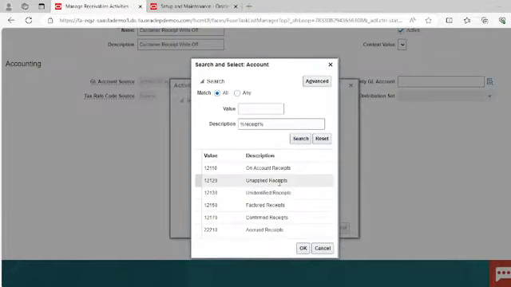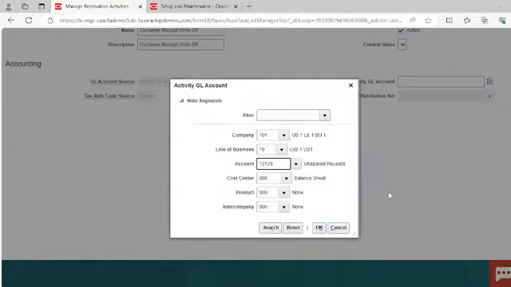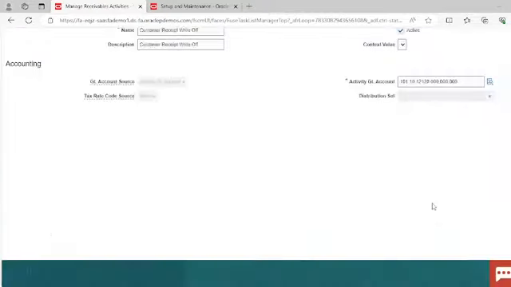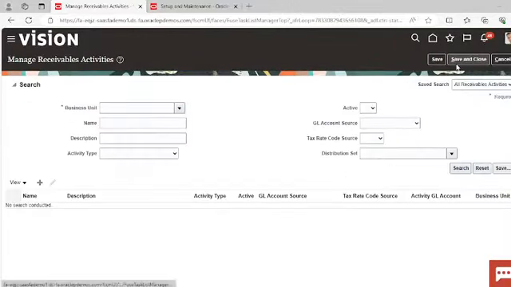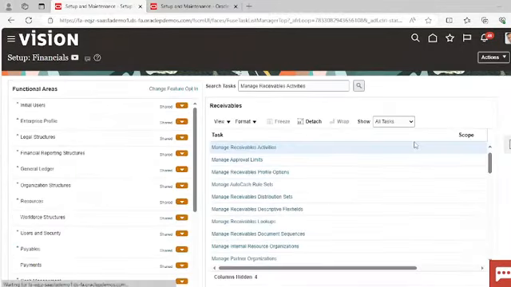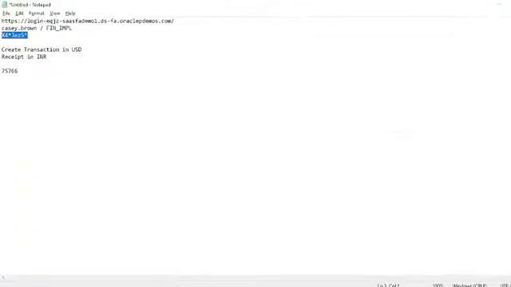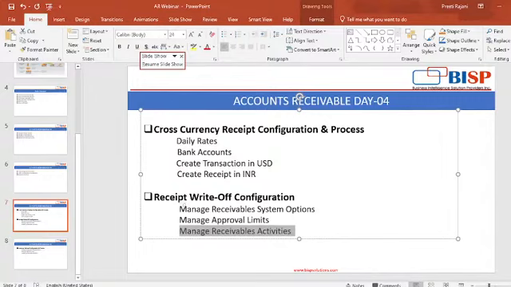I am taking it as unapplied receipts. Click on OK here, and then click on save and close. Click on save and close again. So we have created the receivable activity for the write-off purpose, and we have configured all these 3 tasks.